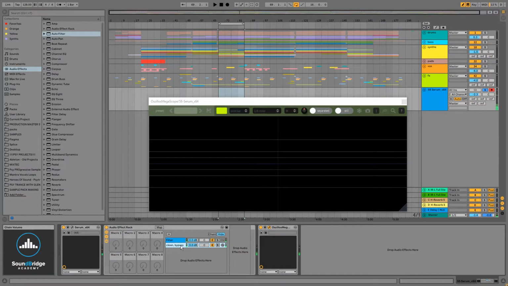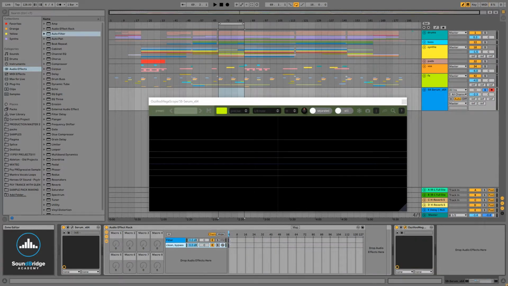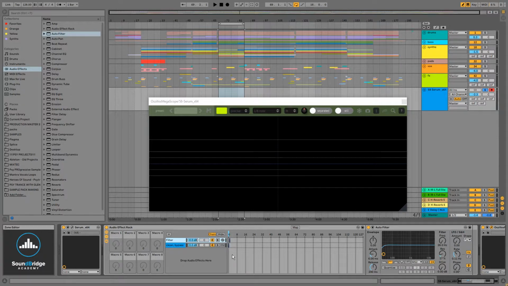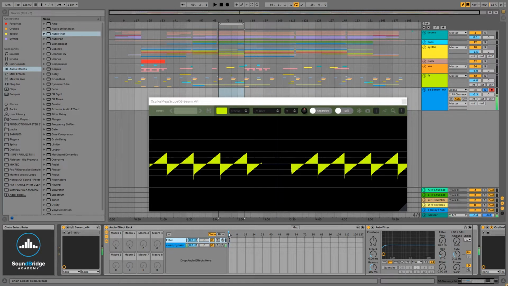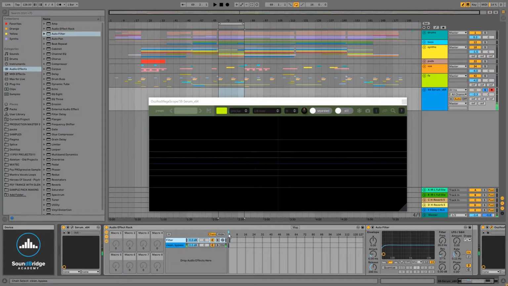You see, I have a double signal right there. Now, if I enable this chain selector, you see that I can choose when it's going to go through each one of those. Now it's going only through the lower one. And now it goes only through the one where the filter is. So no filter, filter, just like that.